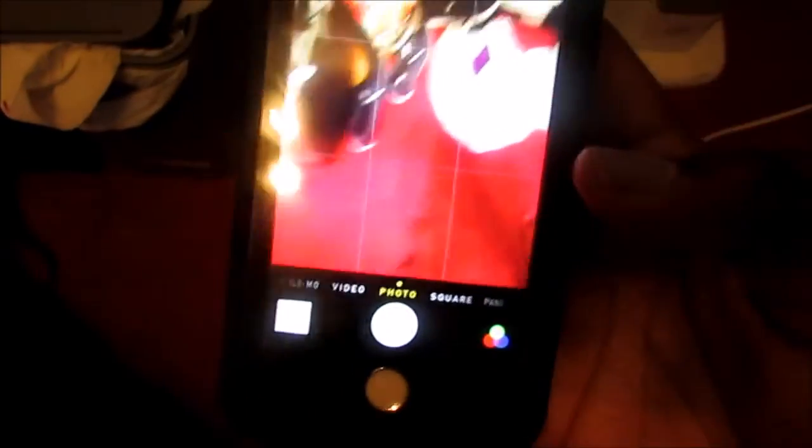The last and final iPhone hack for photography is to take pictures in Chrome. Chrome is a filter — this is the original and Chrome is that one. I love Chrome, it is the best filter because it just makes everything brighter and more vibrant. Especially when the sun is hitting just right in the car, I use Chrome and it looks like I paid a million dollars for that picture.